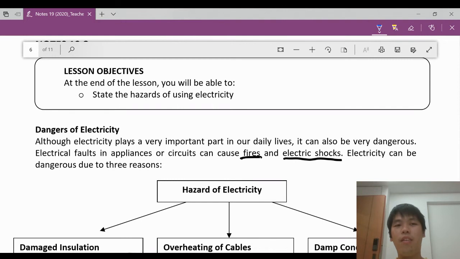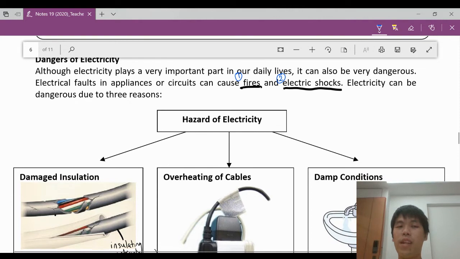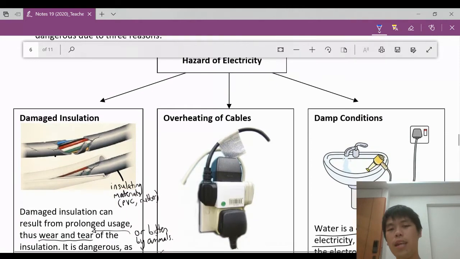The dangers of electricity. Electricity is present every day in our life and it can be also very dangerous. So what are the two things that it could cause? You can cause number one, electric fire, or you can also cause an electric shock to people. So what are the reasons why these two could have happened? We have identified the two dangers. Now let's look at the three hazards itself.